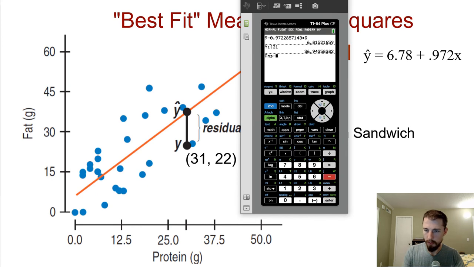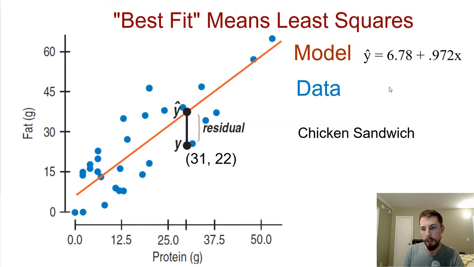But it actually only had 22. So it's the actual minus predicted. The actual was 22 minus second answer, which will give me that previous number in case you're curious. There we go. And that'll give me a residual of almost negative 15 grams. So it's about 15 grams off of what we would expect it to be. It's 14.9 grams less than what we expected. That's what a negative residual means.